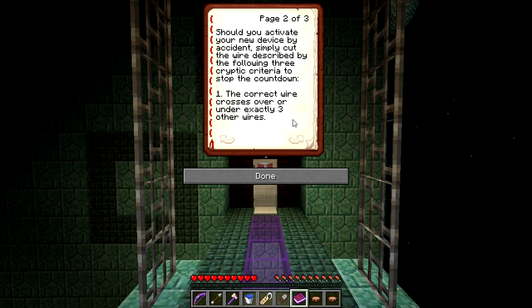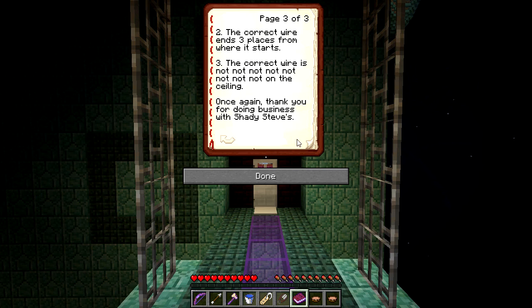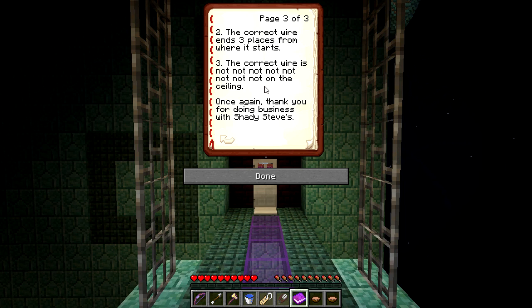1. The correct wire crosses over or under exactly three other wires. 2. The correct wire ends three places from where it starts. 3. The correct wire is not on the ceiling. So that's... I mean... That's 8 knots, so it is on the ceiling. Once again, thank you for doing business with Shady Steve's.